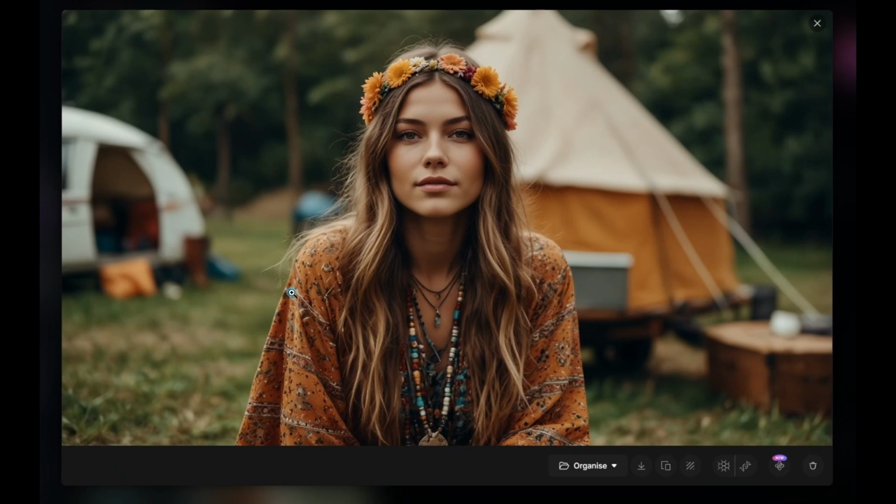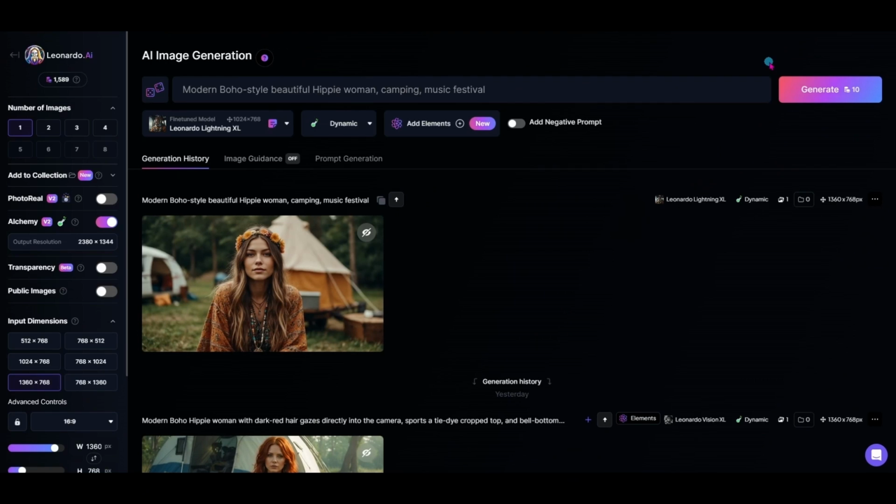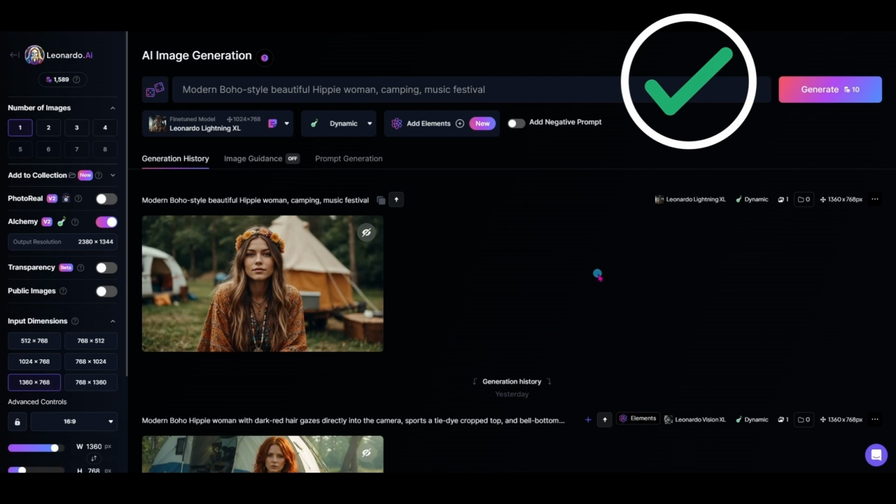And now that that's done, we can take a look at it. That's a pretty good image of what I was going for there. You've got tents in the background, definitely establishes that she's camping. It's got that really portrait style blur to the background. Her facial structure is good. The clothing style matches what I was looking for. So that is something I could throw in the Upscaler and it would come out great. So obviously that prompt is going to work well for what I'm doing with this particular shot right now.